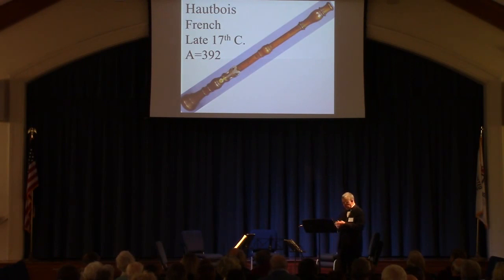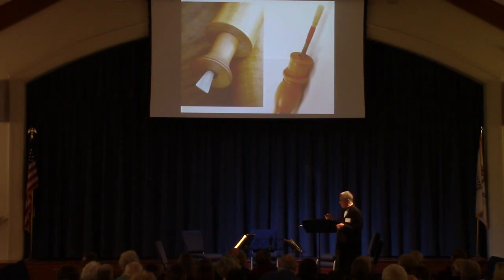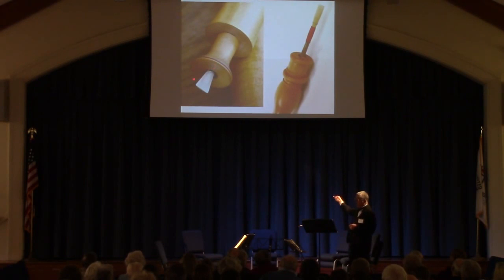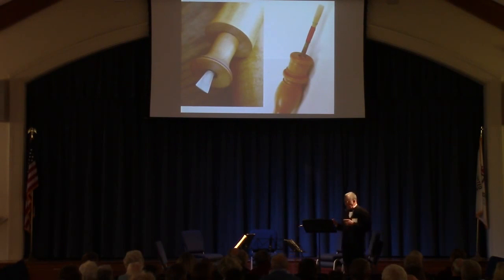Now, what is the difference between the oboe and the shawm? Primarily in the way the reed is blown. This is the shawm mouthpiece here. This circular flat piece is called the pirouette. The player would put his lips right on the pirouette and just blow. So the lips were not in contact with the reed. So there was no control of the sound from the lips. It was a straight, steady tone. You couldn't get loud, you couldn't get soft.